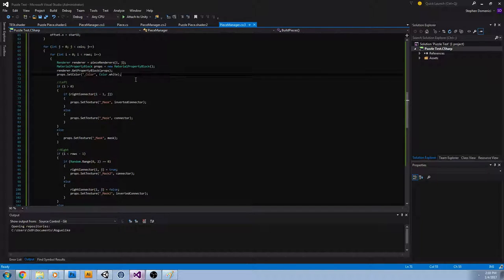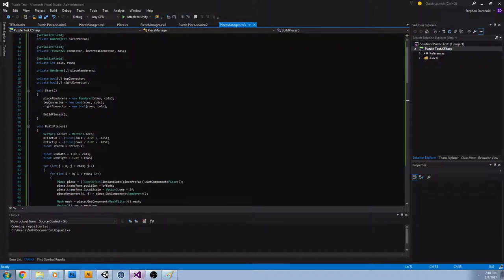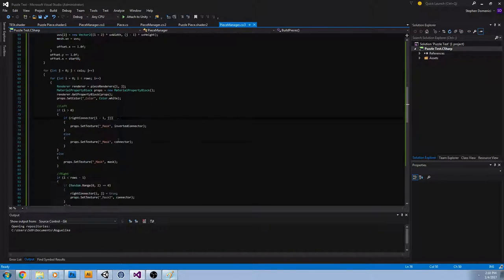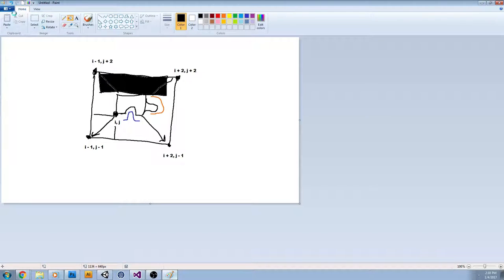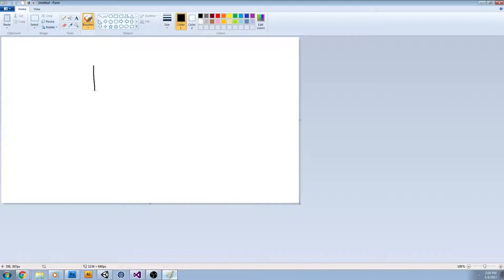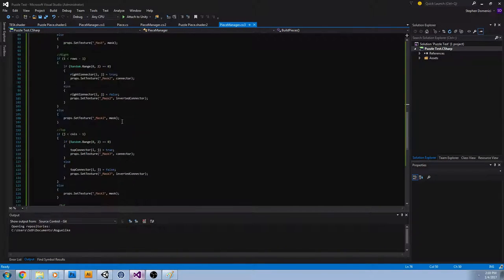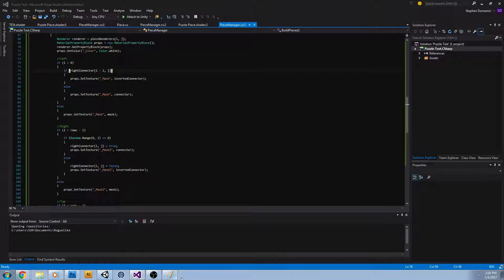And then this is just basic logic where I believe I'm using, okay, top connector and right connector. So the plan is, we start in the bottom left, and I think we go across this way. So, first piece, because it's an edge, if we check to the left, we see that we're on an edge, so we do a mask here. I believe in the next one, it goes left, right, top, bottom. So then we go to the right.